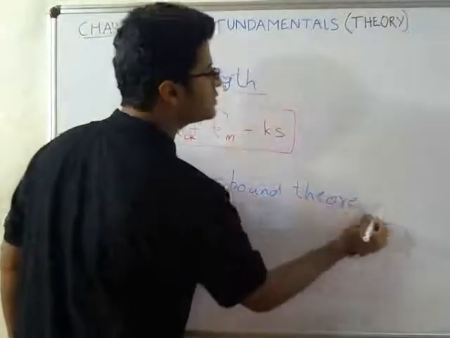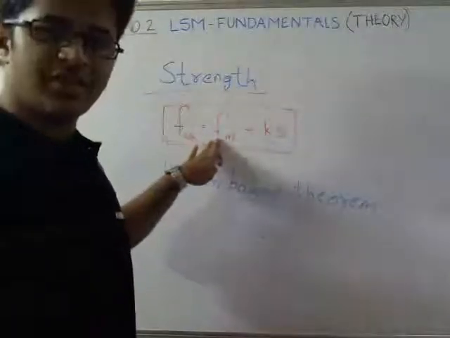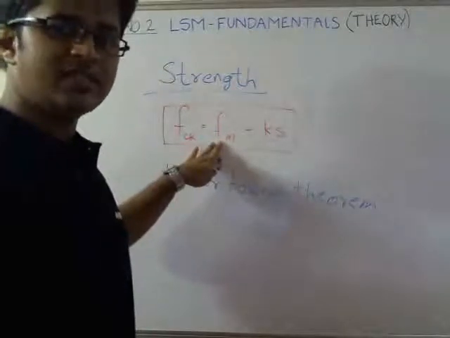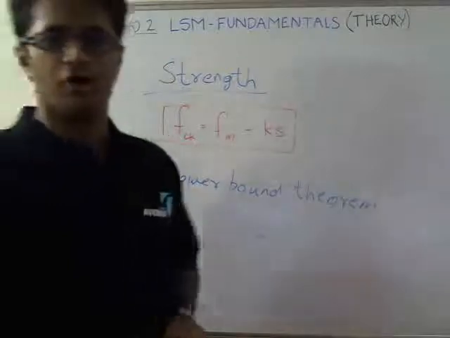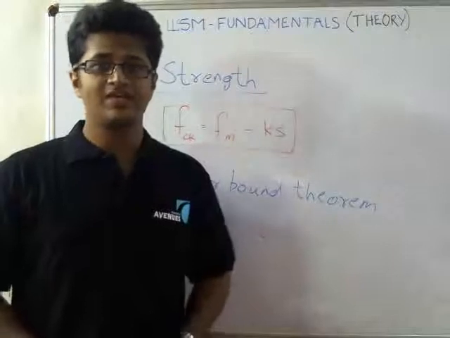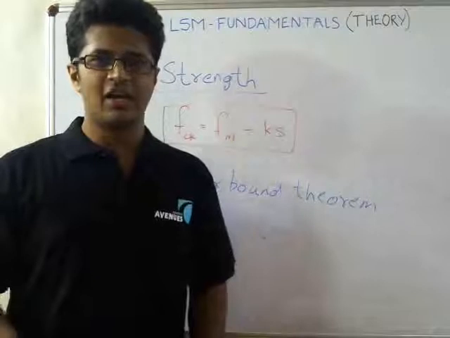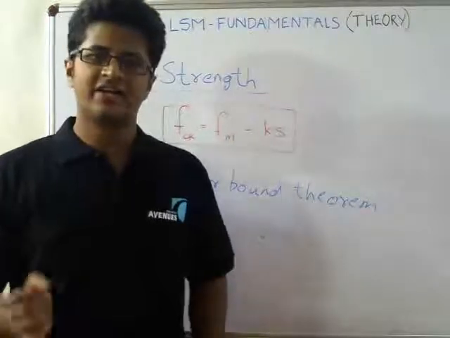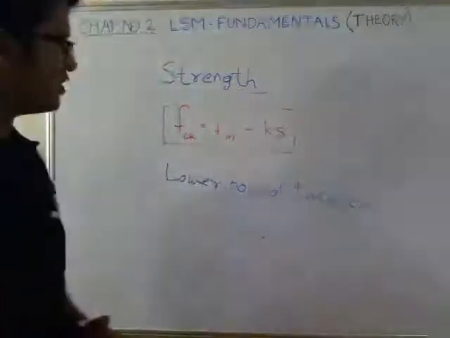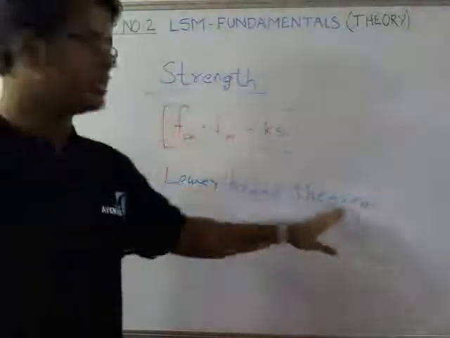The meaning of this theorem is, whatever the mean strength of the structure or the particular member of the structure is, we consider a little bit less. It's obvious that if you consider less strength than the actual strength, then you will have an informal, unofficial, non-technical factor of safety over your structure. So this will give you a psychological benefit to the structure. That is the reason why characteristic strength is calculated based on the lower bound theorem.